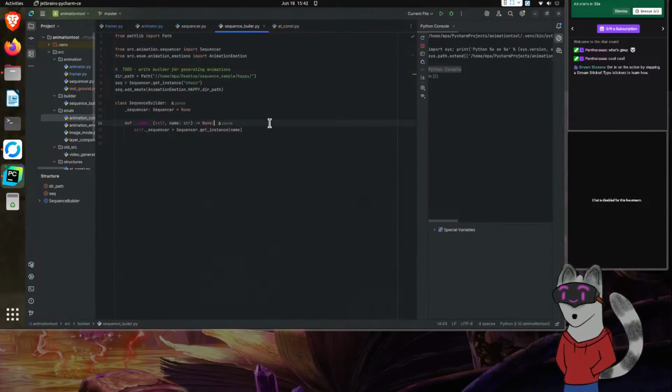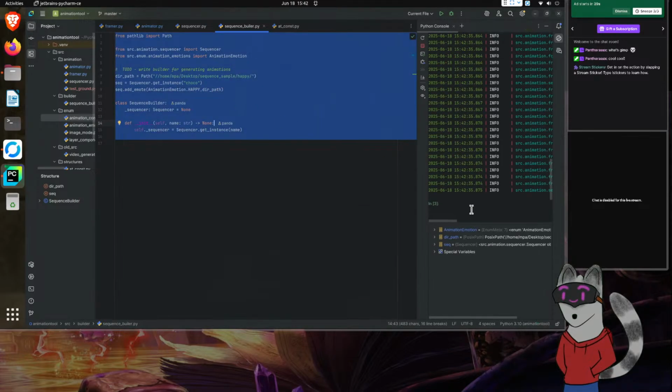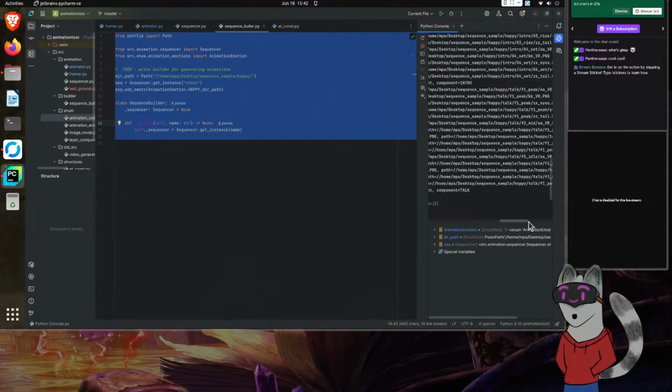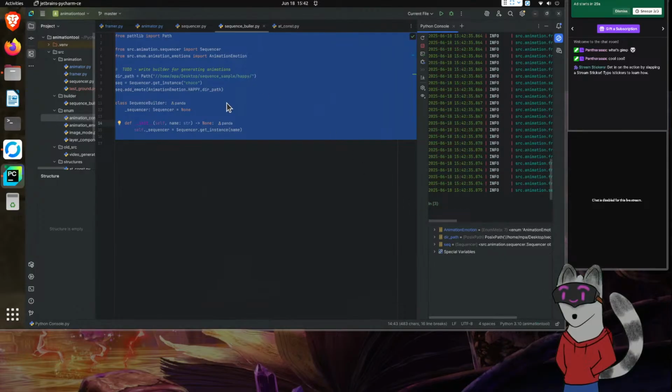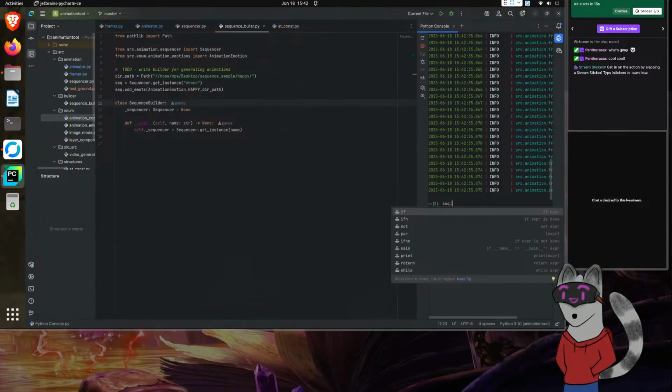Let's see here. There we go. Alright, so we just added in our emote with a happy path. Let's see here.